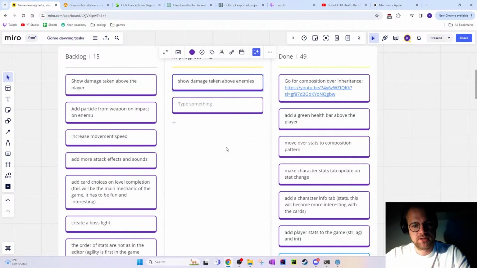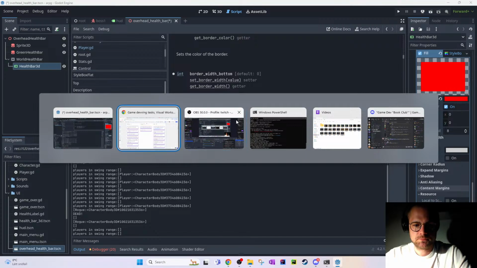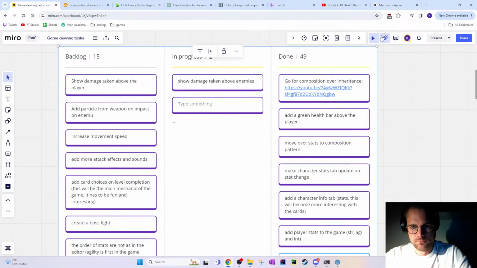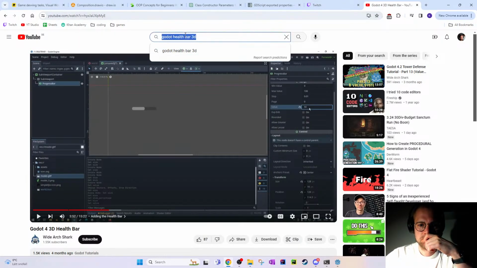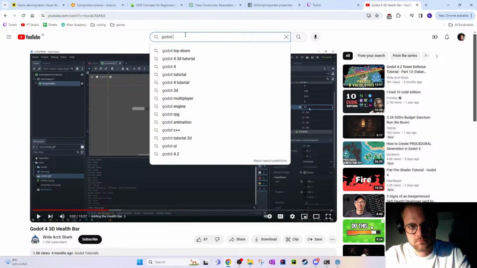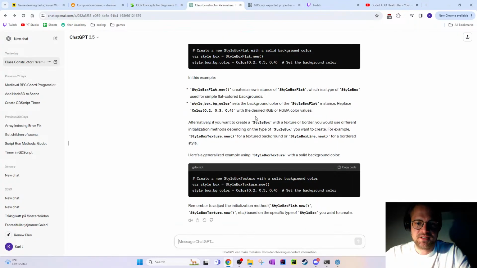This will be a good one. Let's see what ChatGPT says about that. To show damage taken above enemies. How do I do that?